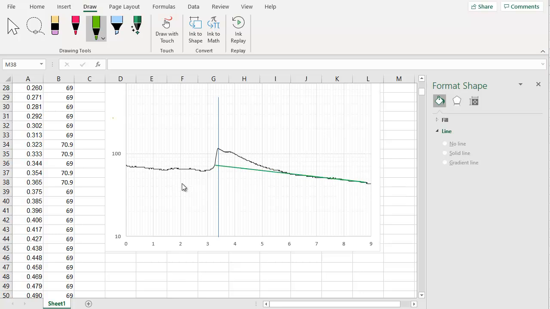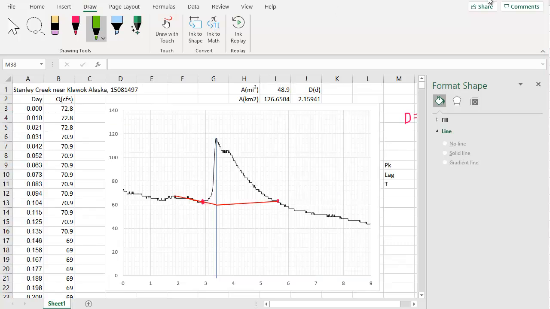And when I extend it back, it looks really quite good, the linear part. It intersects the peak at a discharge of about 70 CFS. I just want to make note of that intersection of the extension of the recession and the peak line. So back to our original drawing, I'm going to mark that point, the intersection of the peak line and 70, which is right about in here. And now I'm going to do two things. I'm going to draw a straight line from the initial red dot to that point. I'll just eyeball it the best I can. That's going to be the first part.